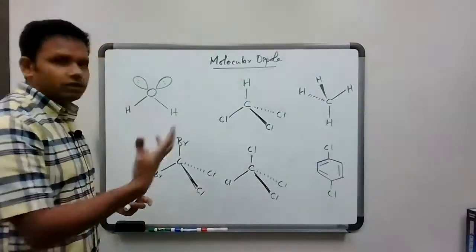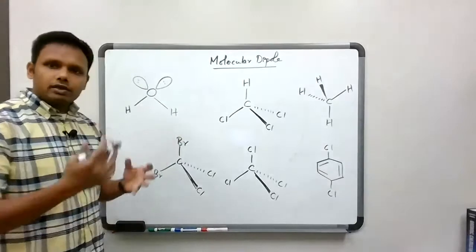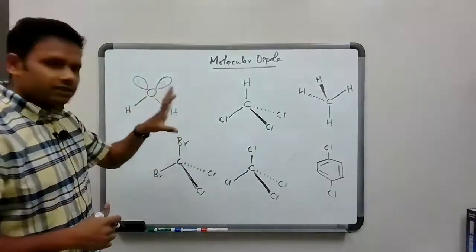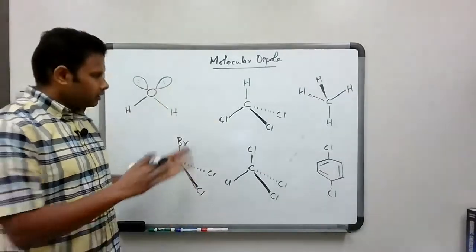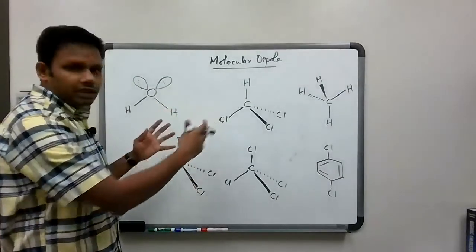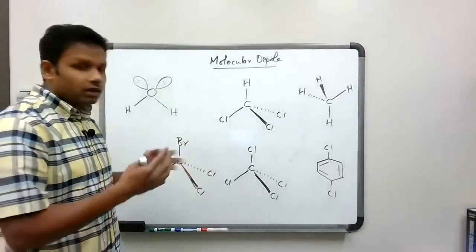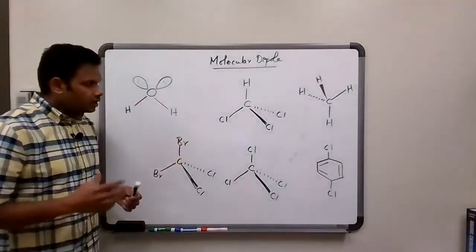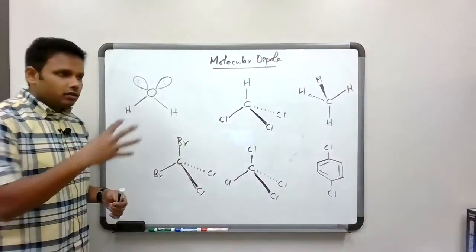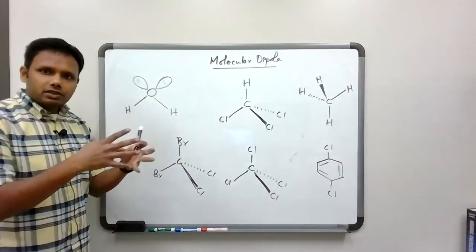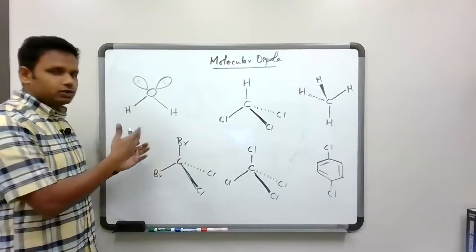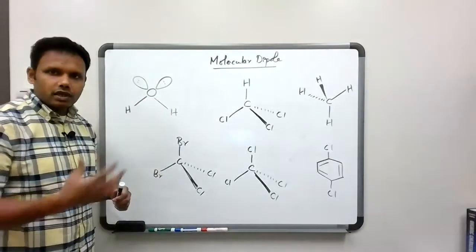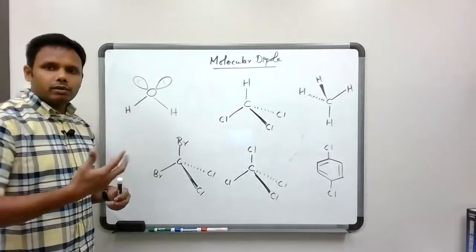And so that's why we need to understand how to draw bond dipoles first. What I've done is I've selected a few examples here, and every example for a specific reason, because I want to show you some of these things. Okay, so let's go ahead and get started. Again, the molecular dipole is a composite of bond dipoles. So we need to draw or predict bond dipoles first and use that to come up with the molecular dipole.